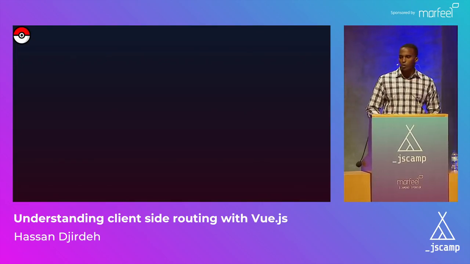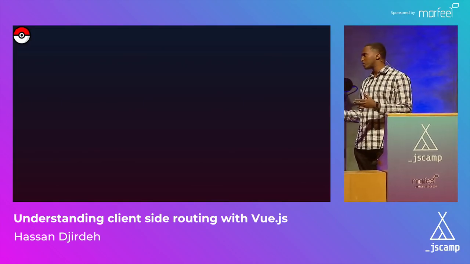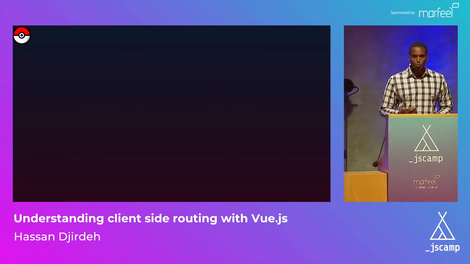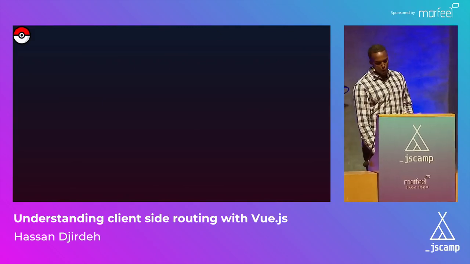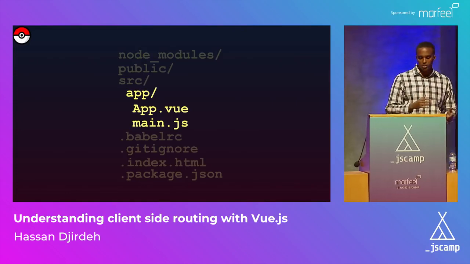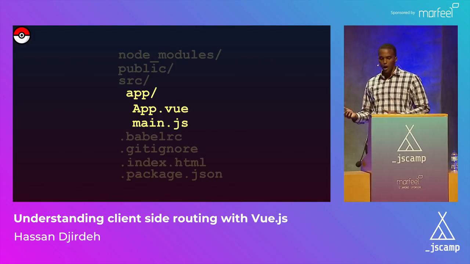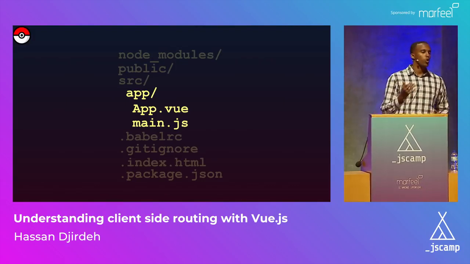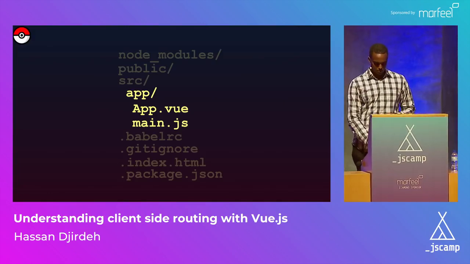Now, as we discuss how we're going to build this, we're not going to talk about every single line of code, but instead more of the bigger pieces and how they interact with one another. We'll assume, first and foremost, that our application is a Webpack bundled Vue app. Webpack bundled Vue apps usually have a series of files and folders associated with the configuration. We won't focus on that. We'll just focus on the source folder associated with building the app. At first, we'll assume we only have an app directory that contains an app.vue file and a main.js file.